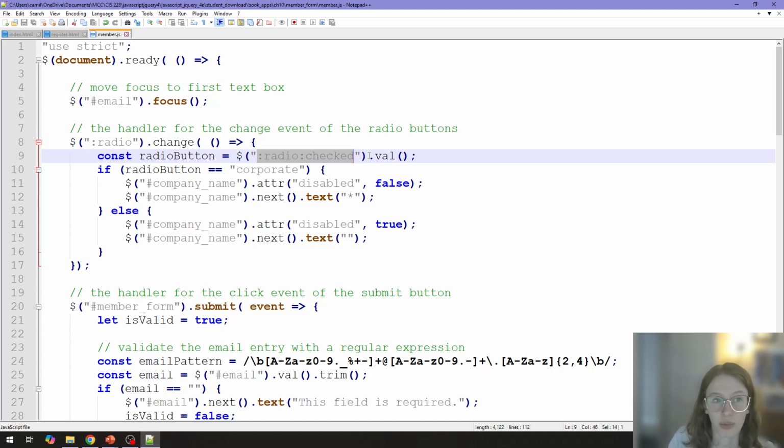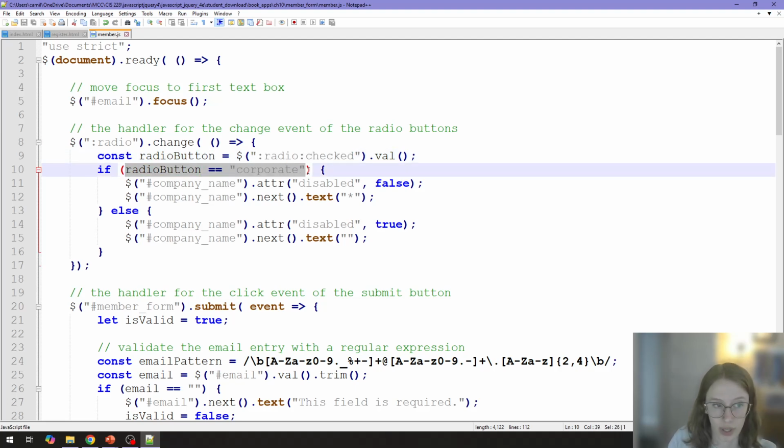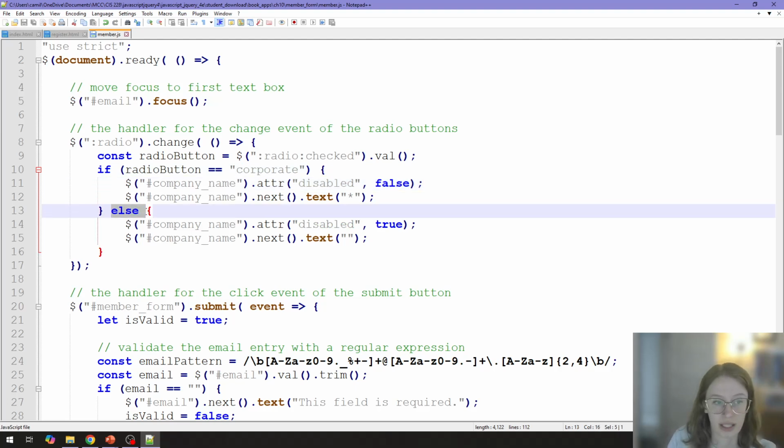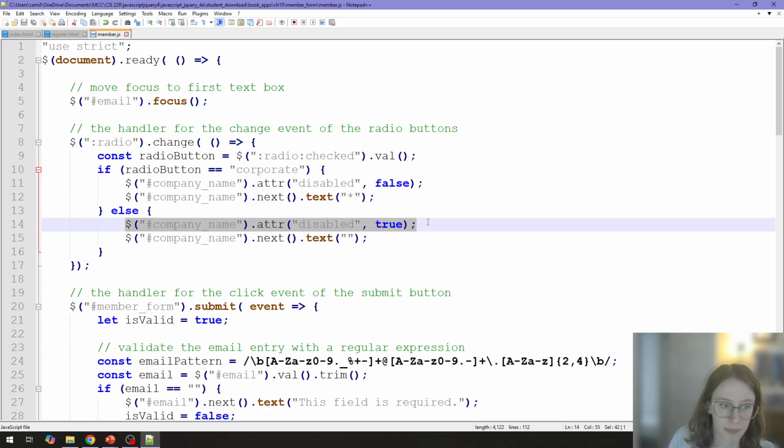And if the radio button that is checked is the corporate radio button, then we want the company name to not be disabled anymore. We would want to set the disabled attribute to false. Otherwise, if the individual is checked, then we do want to disable the company name.